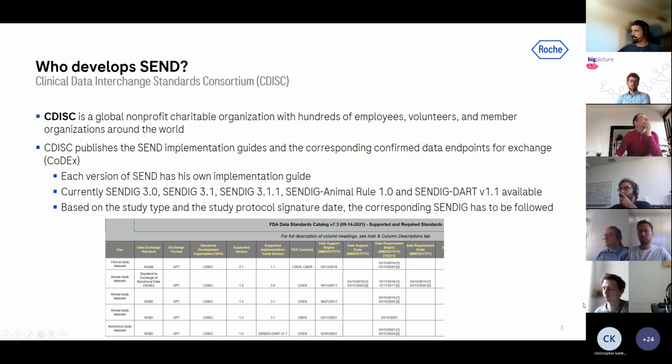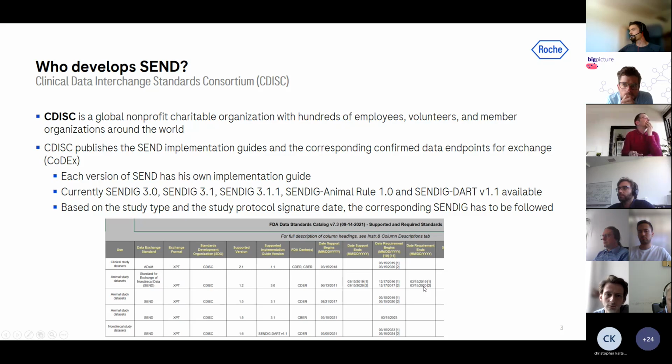And basically the data standards catalog publishes when a requirement starts and when a requirement ends. So for example, for the SEND IG version 3.0, you can see that the requirement started on December 17th, 2016, and ended on March 15th, 2020.